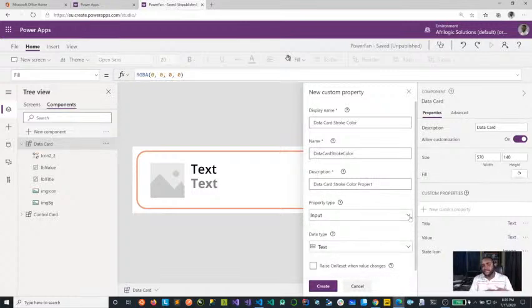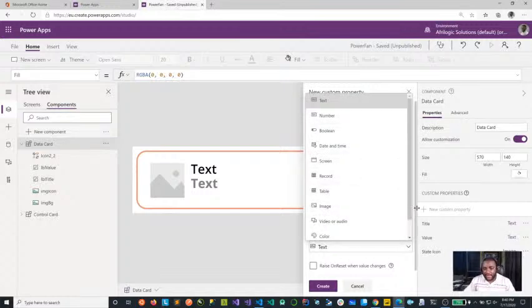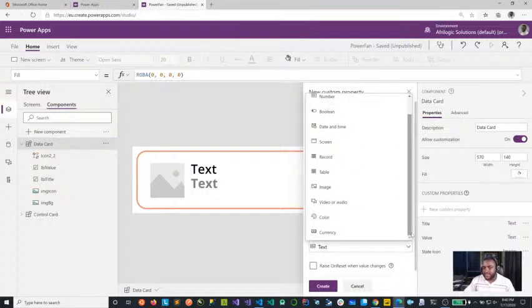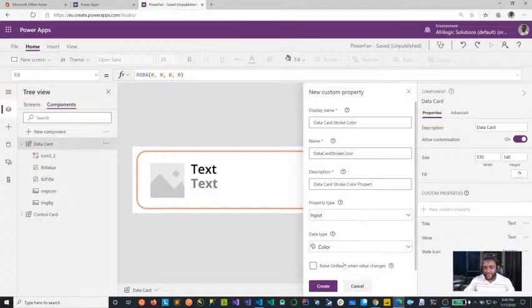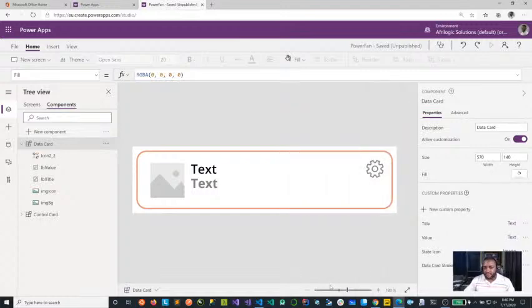So an input is a value or information or data you pass into the component for it to use. An output is something that the component generates for you to use in your stuff. So it's going to be an input. However, the data type here is going to be a color, because I want it to affect some colors, like red, yellow, green, and all that. That's how I want it to affect it. So I'm going to select a color, and I'm going to click on create. Right. So now this adds a color.